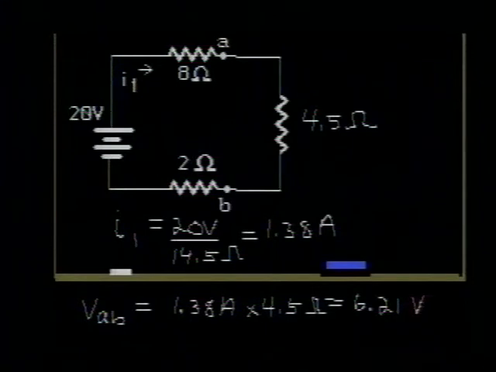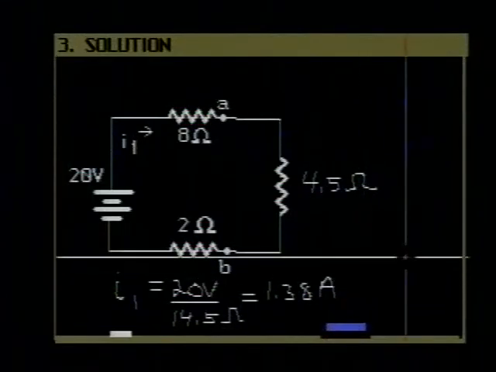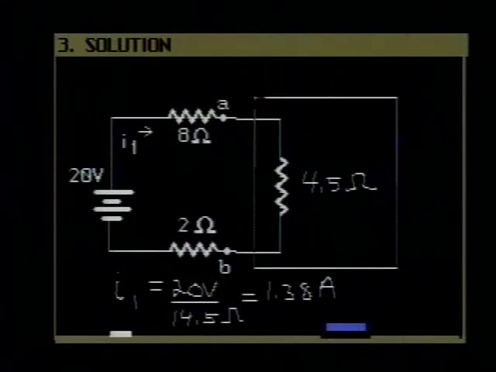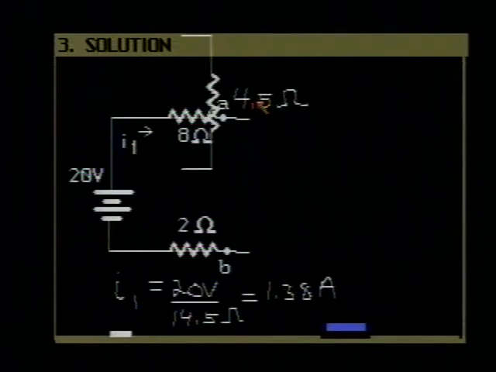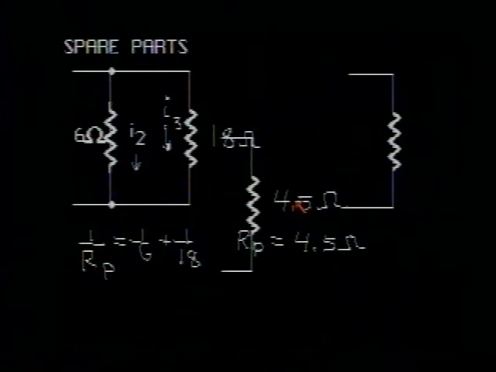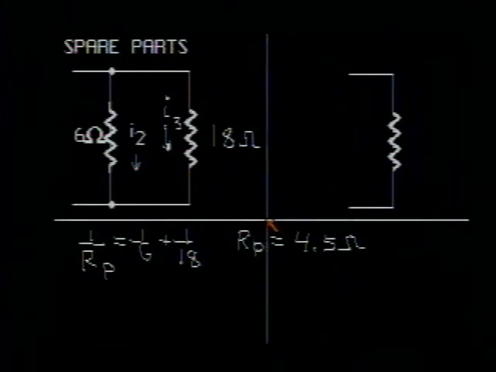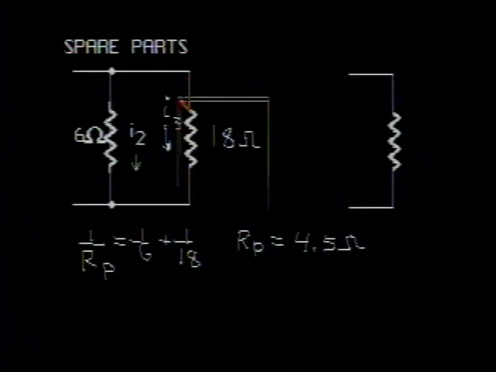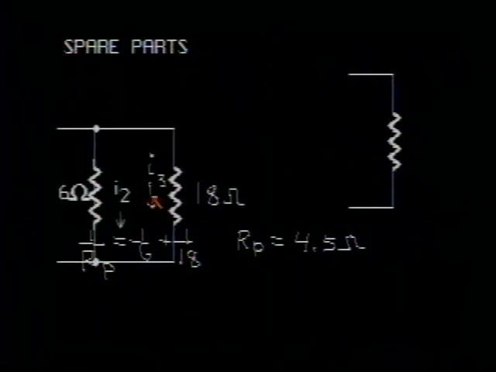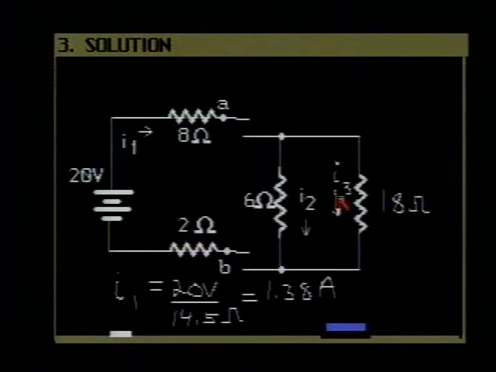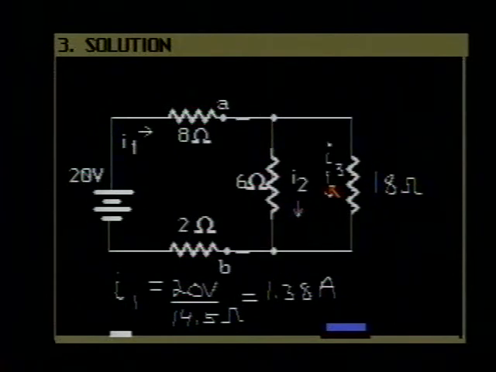Now let's go back and put our circuit together again. Let's remove the 4.5 ohm resistor, go back and pick up what it came from, this parallel branch, and we will patch that back into our circuit right here. Now we know that the voltage drop from A to B is 6.21 volts, 6.21 volts over our 6 ohm resistor.